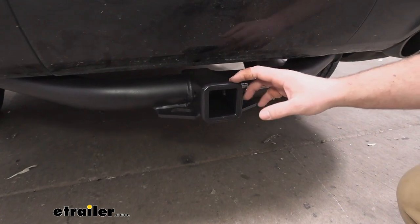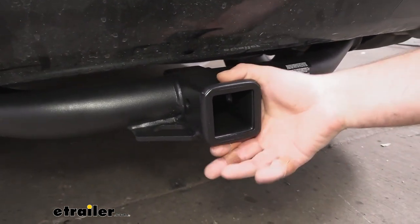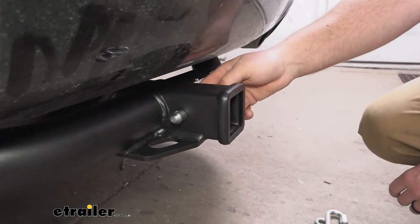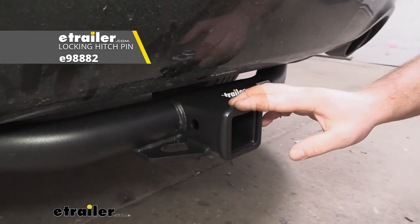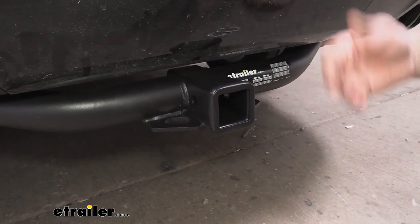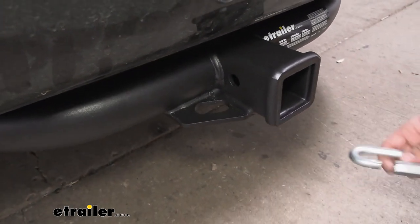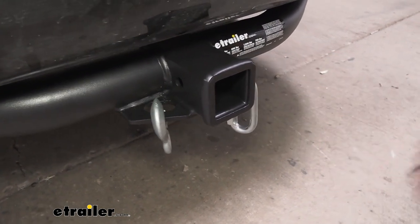So this is going to be a class three hitch, which means it has a two inch by two inch receiver tube opening. It's a super common size — a lot of different things are going to work with it. It is going to use that standard 5/8" pin. Keep in mind, pin and clip doesn't come with the hitch. If you need one, not a big deal — you can grab it here at eTrailer, and honestly a lot of accessories you end up buying come with one. The safety chain openings are a plate style, and although they're not huge, they're easy to get to and should work with just about any size hook that your trailer might have on it.